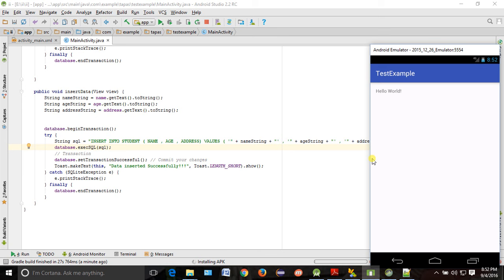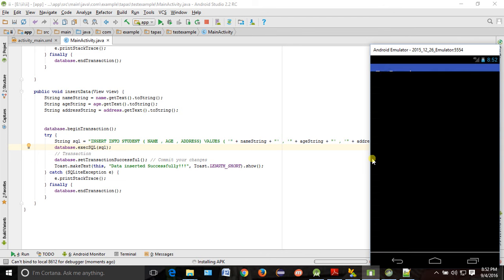Linear layout? Linear layout means box model. I mean horizontal or vertical. Box model. First class we had, right? You can visit those tutorials.